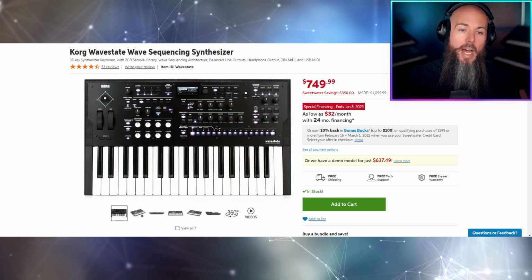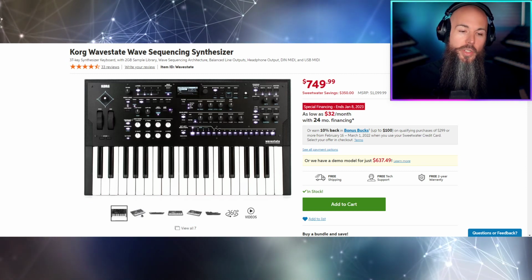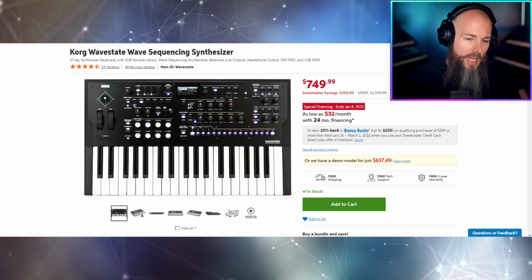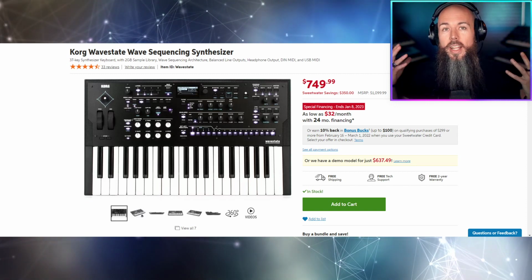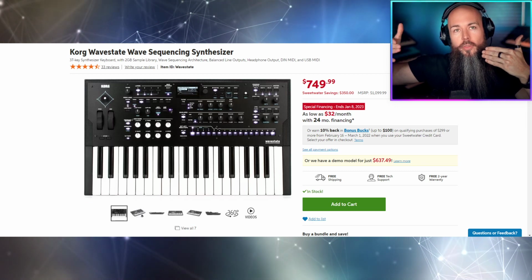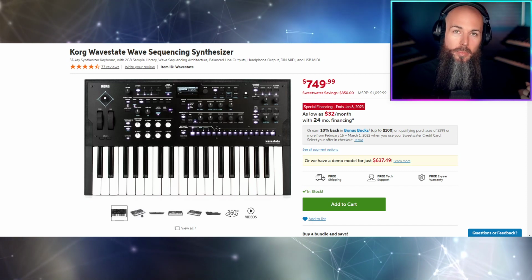It's really mind-blowing, and Wavestate just got upgraded to 2.0, which includes an editor, which allows you to do some really deep synthesis on your desktop with the Wavestate. And I love the original Wavestation. You can see it over there, and it is just a sound that I think is underused, the way that you can change through different samples over time and vary the pitch, length, arpeggiation, all sorts of interesting, complex stuff.